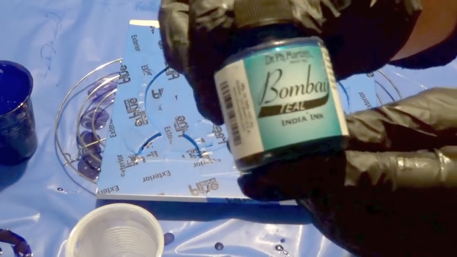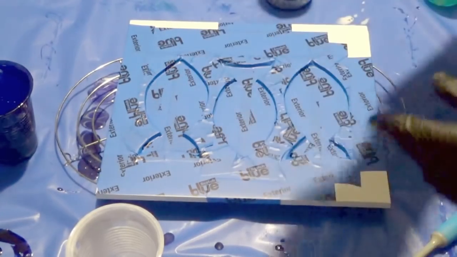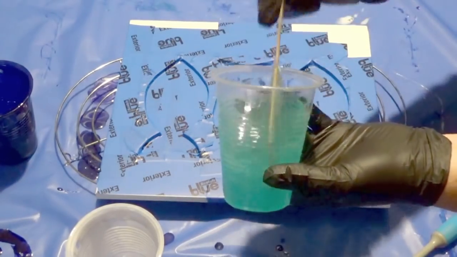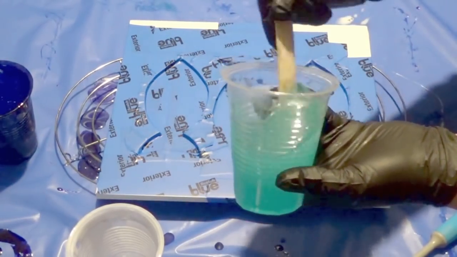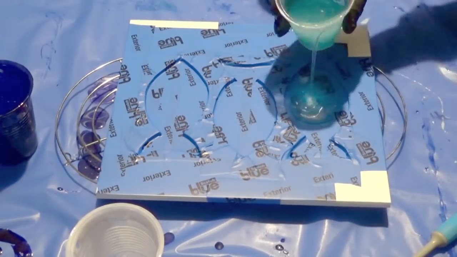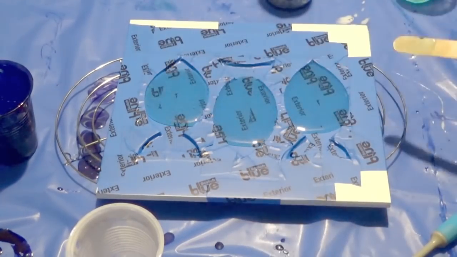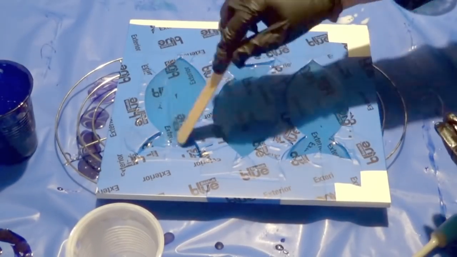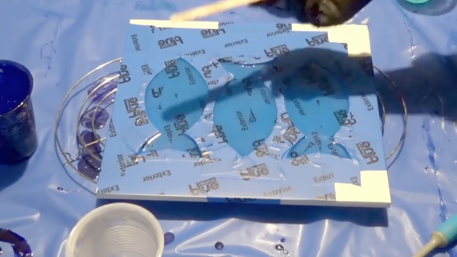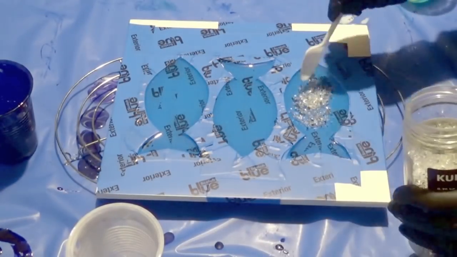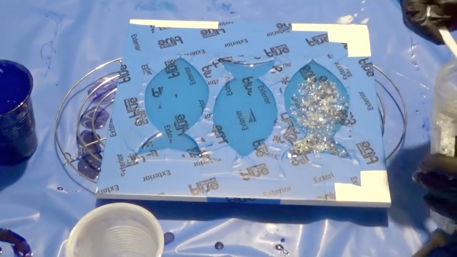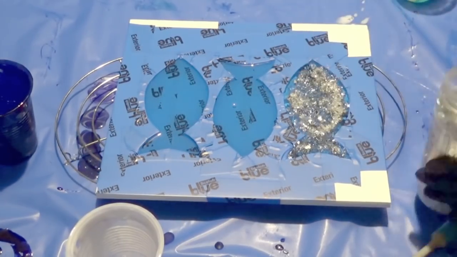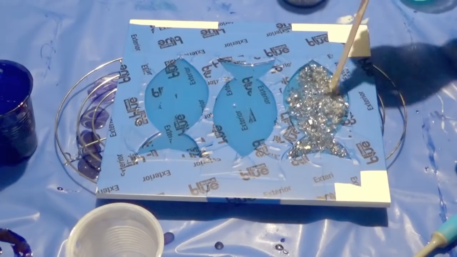I'm also using Bombay ink for this plus the crushed glass from Ikea. Now in the resin I just used one drop of Bombay ink because I wanted a translucent look and then as you can see I just proceed to fill in the mold. Now I actually poured a bit too much here. I didn't need as much and once I realized when I was pouring the stones that I couldn't fill the area too much with glass.